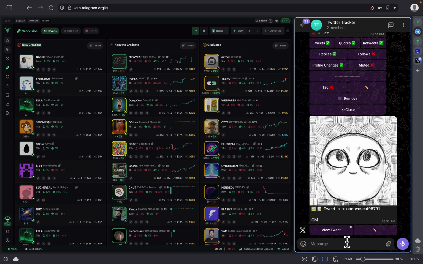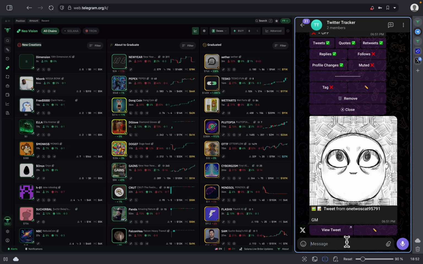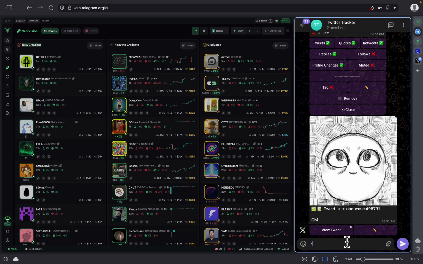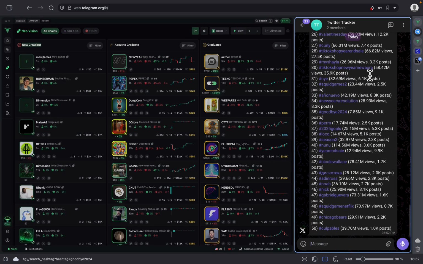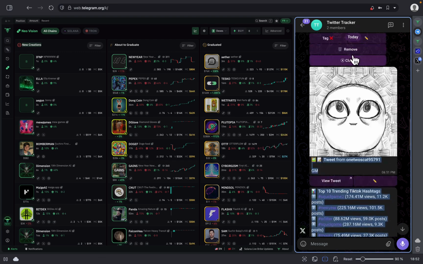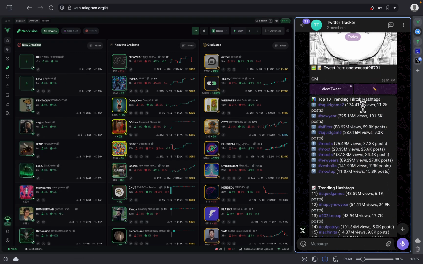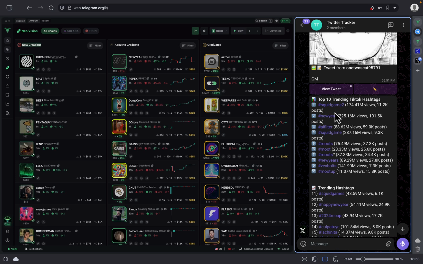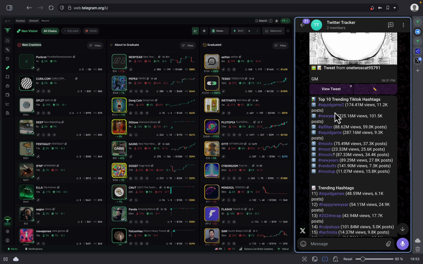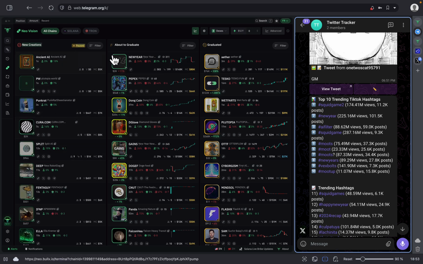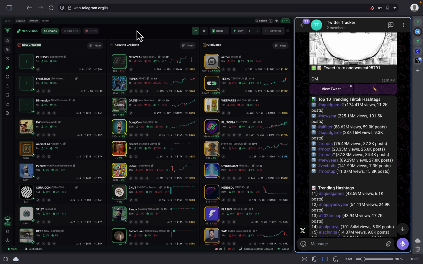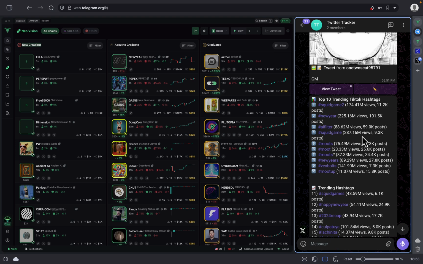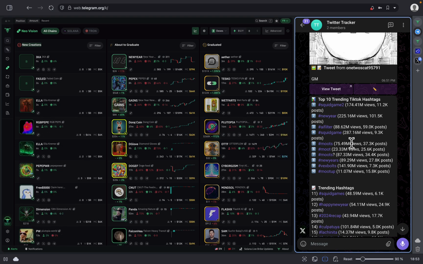Now let me show you another thing that is quite important to know. This bot has a TikTok section as well. If I write TikTok, you can see all the trending hashtags on TikTok. This is great. For example, you can see Squid Game, the season 2 of that is quite trendy right now. And this is good because many of these tokens are also created from TikTok videos. We have to actually monitor TikTok as well. This will give you an idea of which tokens could actually follow the narratives.